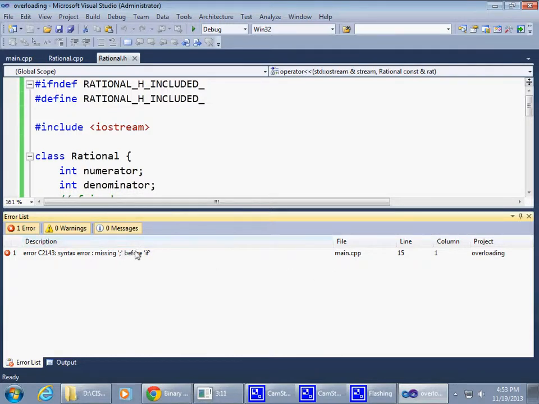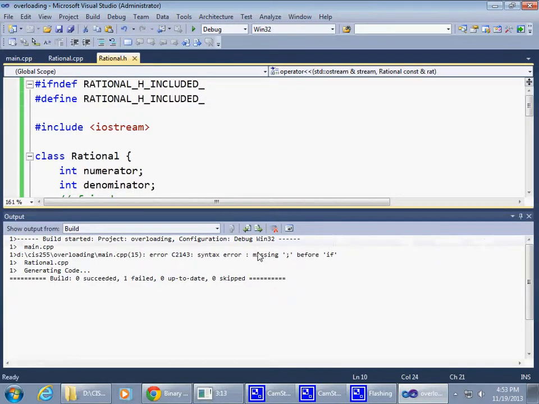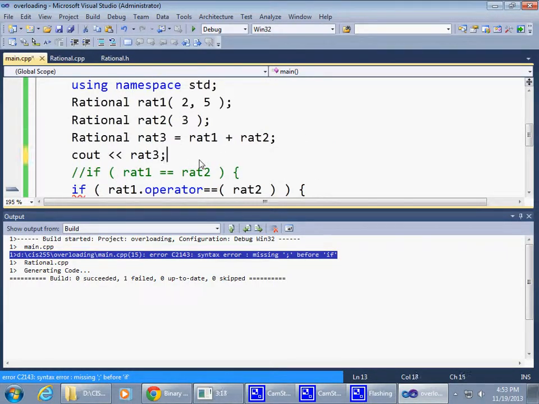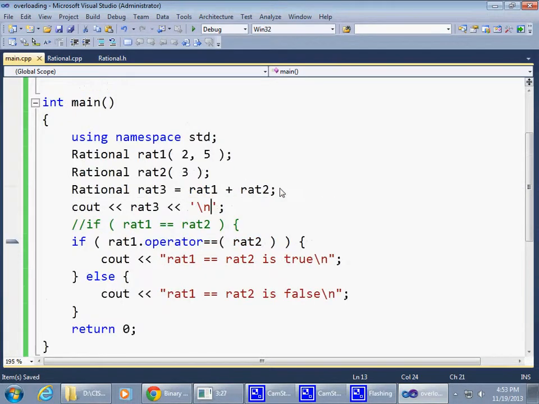Syntax error, missing a semicolon someplace. Okay, and it's here. Yes, I forgot to add a semicolon here and maybe a new line at the end. Okay, so this program is supposed to create ret1, create ret2, compute ret1 plus ret2, create ret3 as a result, display ret3, and then tell us the result of the comparison of ret2 to ret1 and so forth.